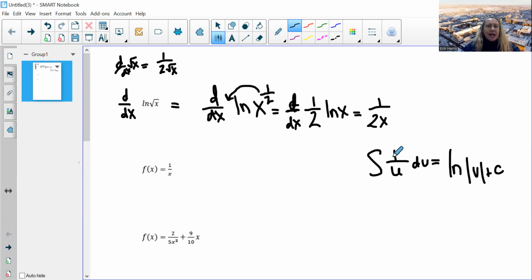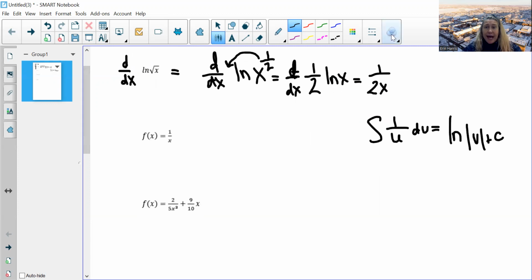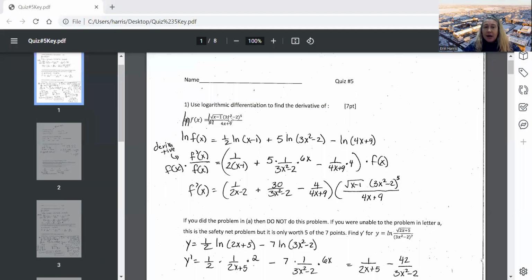All right, so anyway, let's suppose I asked you to do logarithmic differentiation. So again, that is what was happening on this quiz. Logarithmic differentiation, we did it with this monstrosity of a problem. And we said, okay, if you take the natural log of both sides, and then the derivative of the natural log of f of x is 1 over f of x with the derivative of f of x in the numerator. So that's how we find this derivative. And we take the natural log of both sides and we apply the rules, and then we solve for f prime of x. We practiced that on very difficult problems.